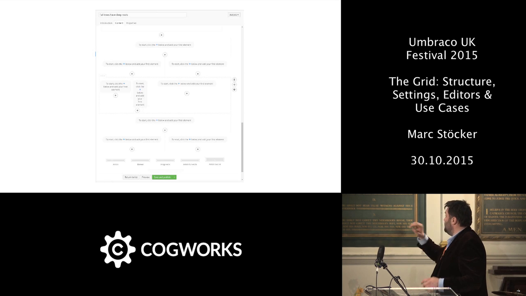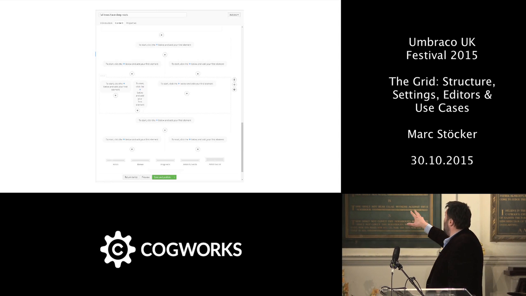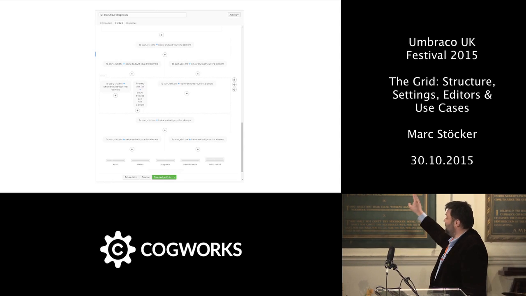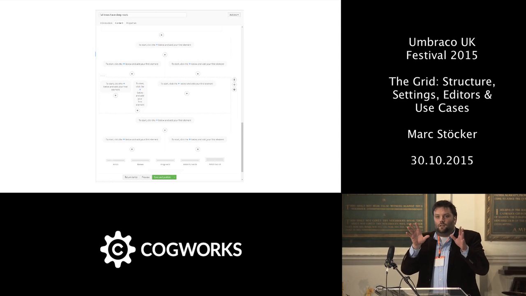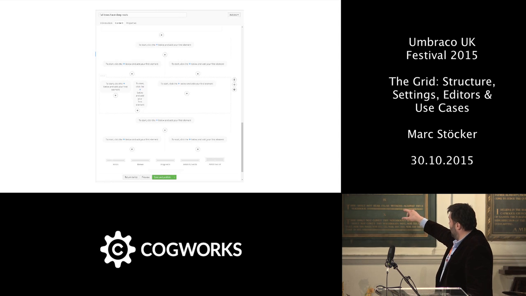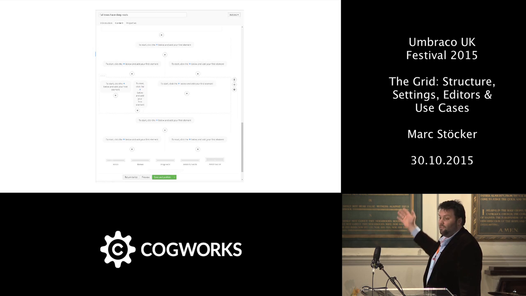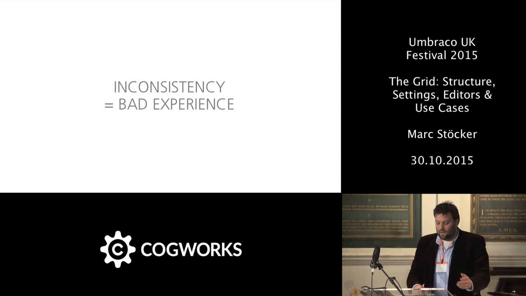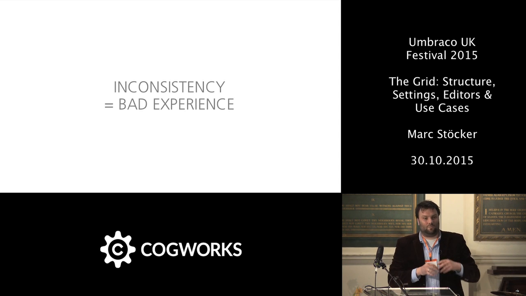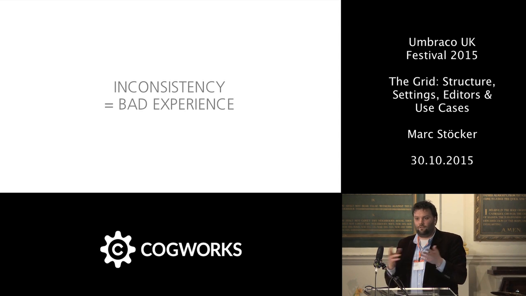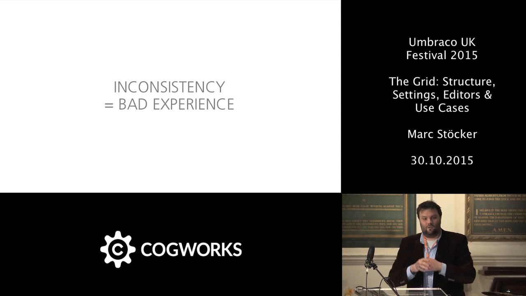Because you can't see it so well, but here are plus signs everywhere where you can add content. This is what happens if you start with the grid and somebody clicks only 3 times because he was trying to add content someplace and changed his mind and tried it a bit further down, and everything just stays open. It's intended to be helpful, but it's totally overwhelming. So it leads to an inconsistency because they have so many possibilities where to place an image. They have rows, they have columns, they can insert a text here and a text there and a picture below and a picture above, and there is no structure behind it.